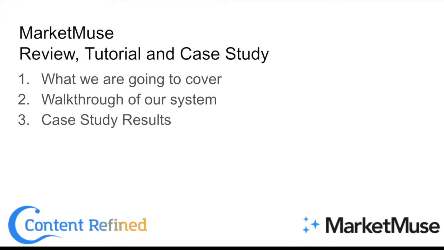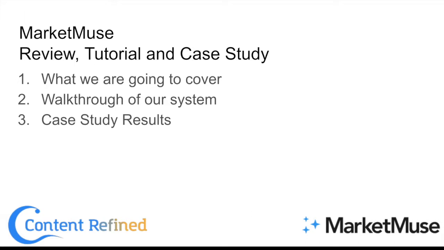So MarketMuse is a tool that uses a handful of technologies. Primarily the way that they promote it is artificial intelligence to monitor the rankings of Google and identify with predictive ability what an article should be covering in order to rank higher in Google. So given a certain keyword, what should it cover so that it covers that topic completely and will rank higher in Google?